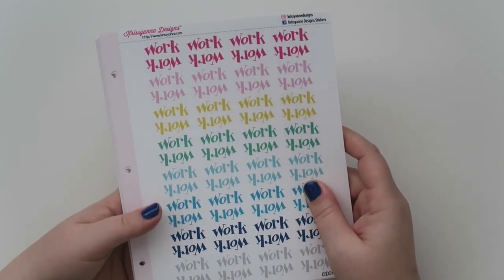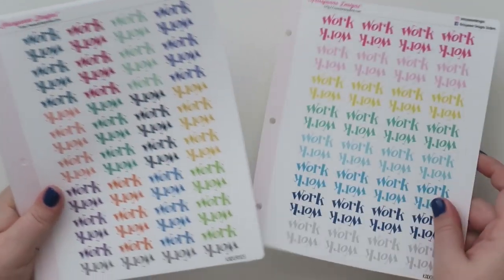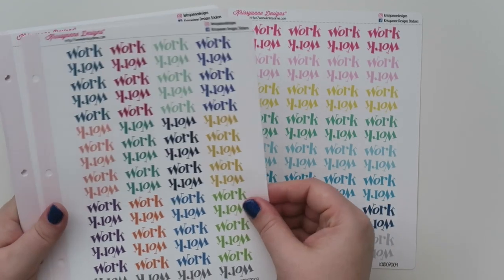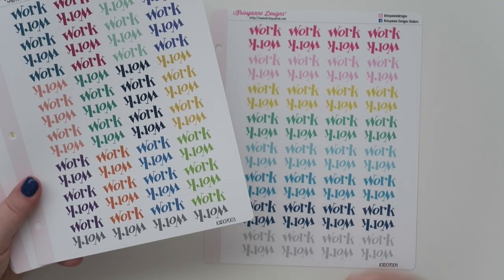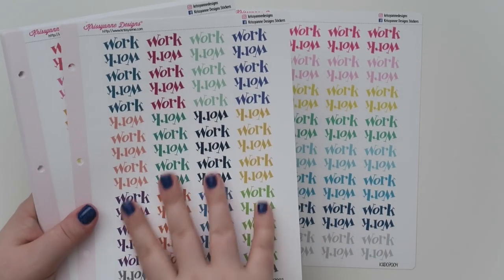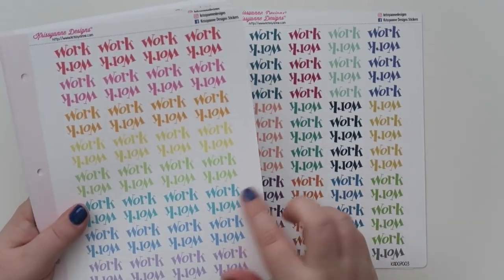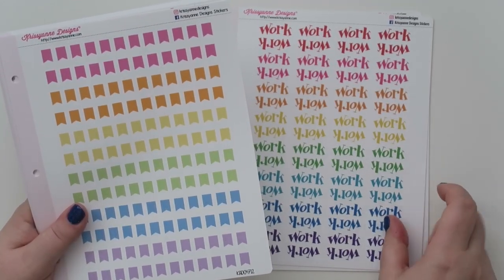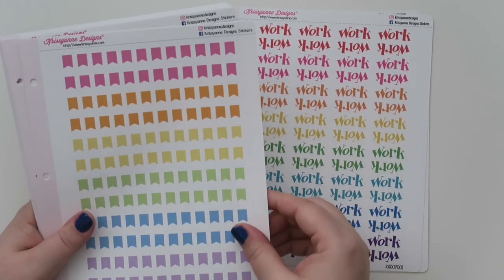So anyways, I got these work logos, which I thought were really pretty. I got them in a couple of different colors. So I got this one, and then I got the, I don't know what things are called, you guys, I'm sorry. But this is kind of more those Emily Lay kind of colors. This one's, I think, the jewel tone. And then this is the pastel colorway, and then the bold colorway. They also come in a grayscale or black colorway as well.